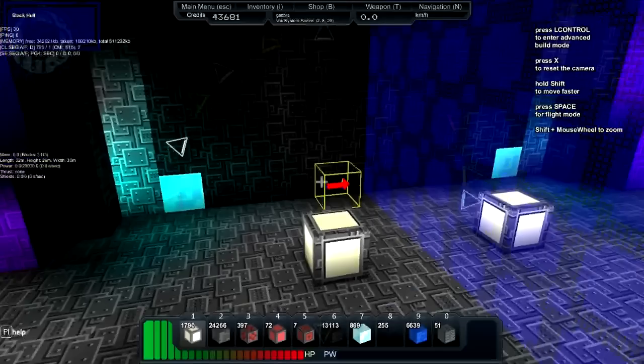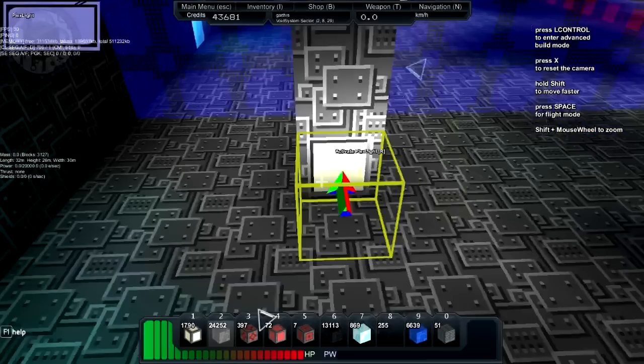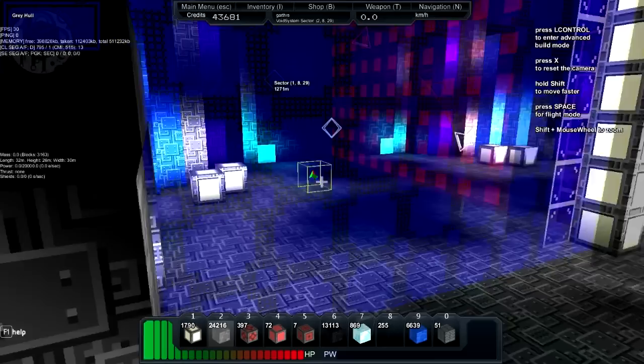So let's go ahead and take some hulls and build our starting airlock for our first docking port. Now remember, like I said, this is symmetry building, so it's building it over there as well.